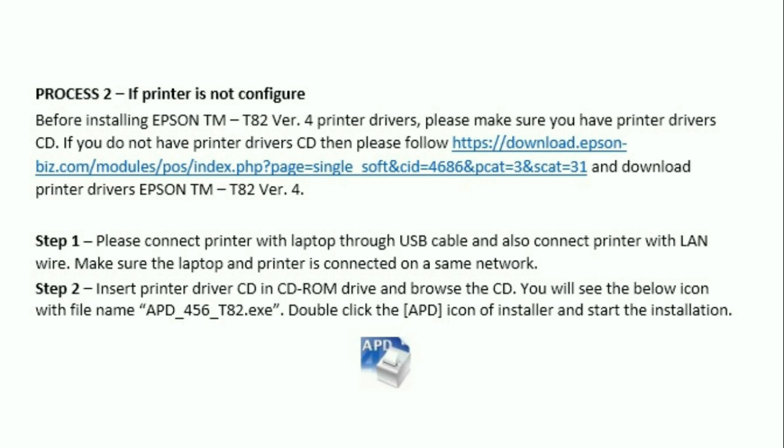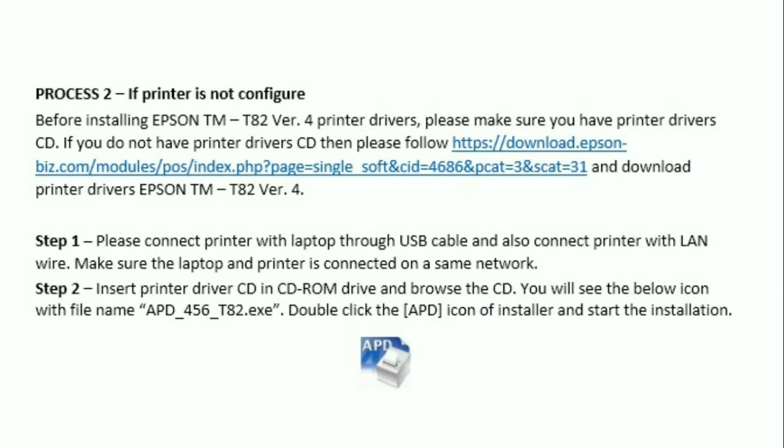First of all we need your EPSON printer and we need the CD which comes along with the printer. So please make sure you have the printer driver CD. If you do not have the printer driver CD, then please follow this given link and download printer drivers of EPSON T82 version 4. Now the first step which you have to do is connect the printer with the laptop through USB cable and also connect the printer with LAN wire. Make sure the laptop and printer are connected on the same network.